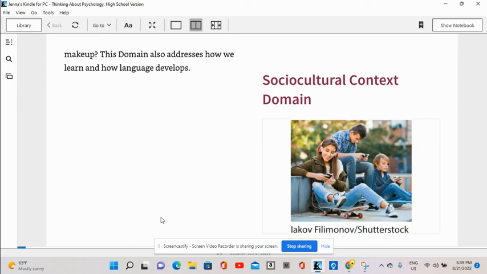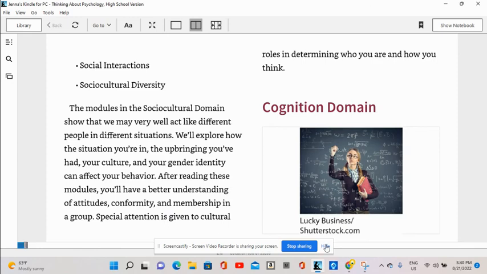So this is really important. We also talk about the socio-cultural context domain, social interactions, and socio-cultural diversity. It's really important.